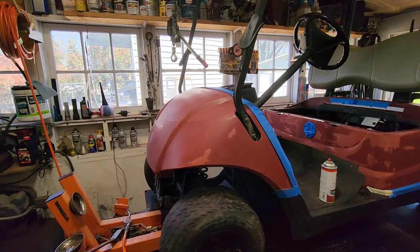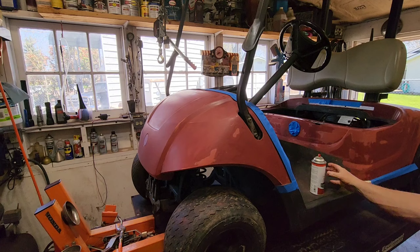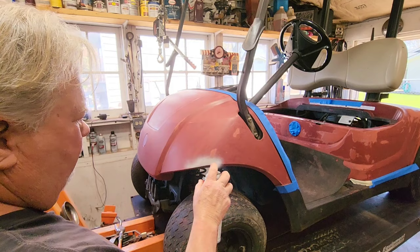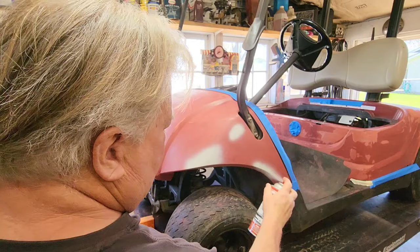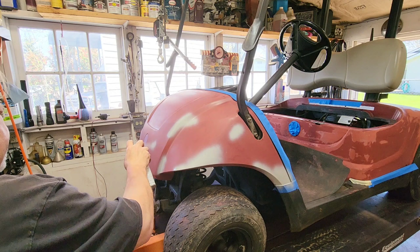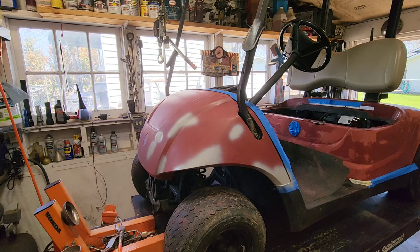So again, we're gonna cruise around and hit just the bad spots, and kind of let that dry up. And then we'll do the kind of the filling around the edges, or the betweens. We're gonna let this stuff kind of fill in the scratches a little bit. And then later, hopefully later today, we can wet sand this down and it will be like magically smooth.